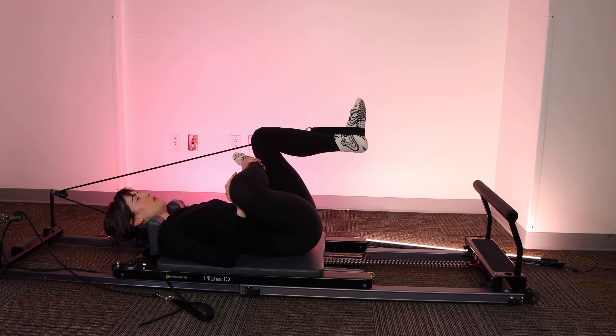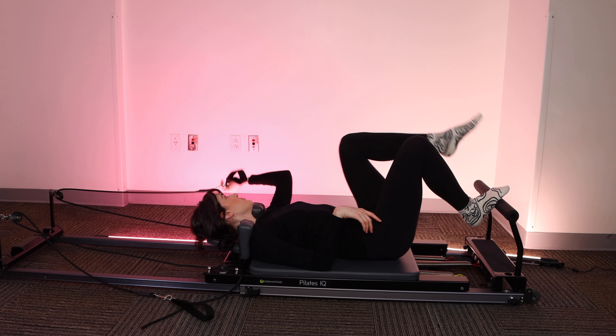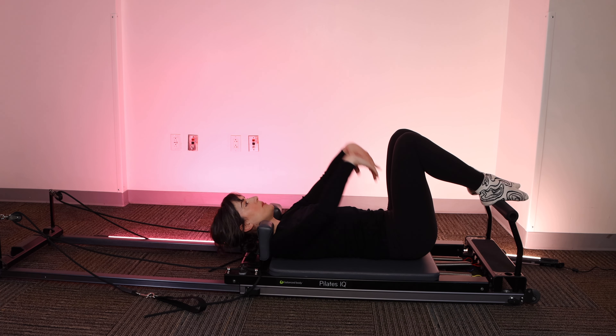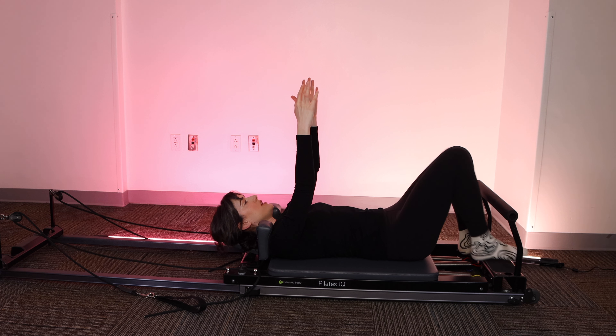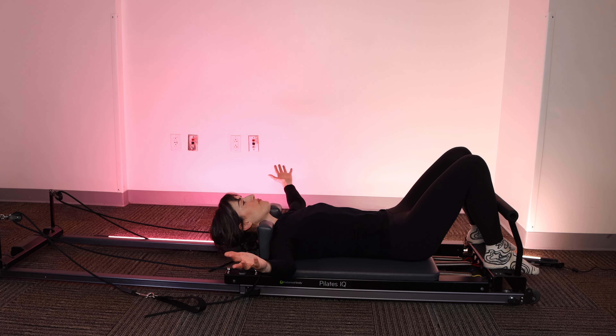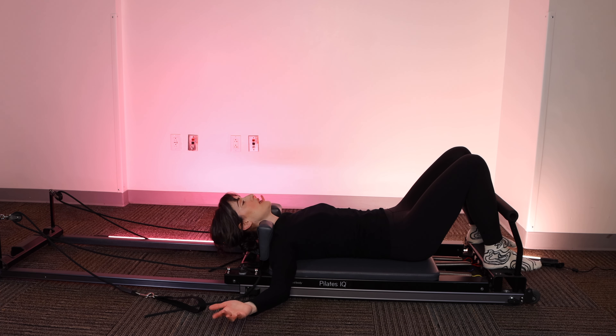Give yourself the assist that you like. I almost forgot to bend my leg on the left side — that really helps. The spring is pulling you back. You can give a little extra stretch by placing your hand or your forearm on the right thigh for a nice sense of opposition. Really stretch through the glute on the right side. Shoulders wide. Big breath in. Very, very nice. Let's take that strap off of the foot. Let's take a quick stretch in a tee since we worked our upper body a lot. Scoot away from the shoulder blocks. Bring your arms up over your shoulders, out to the side. We're just going to open the arms out to a T.